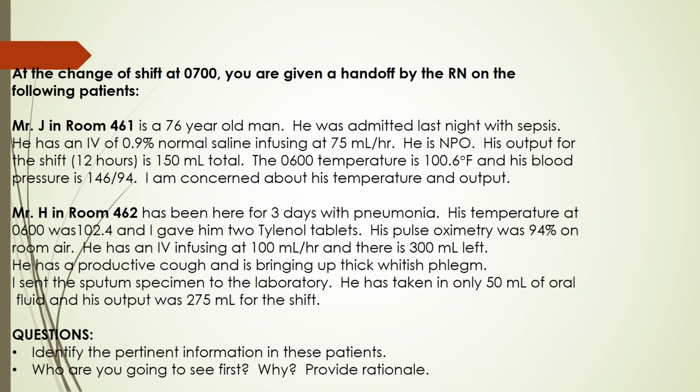So here are a couple of patients, and what we want you to do is identify the pertinent information in these patients. And then I want to know, who are you going to see first and why? And think about the rationale. So pause the video, think about this and write this down. Look at the information and determine what are your cues, what needs to be taken care of, and which one do you need to see first.